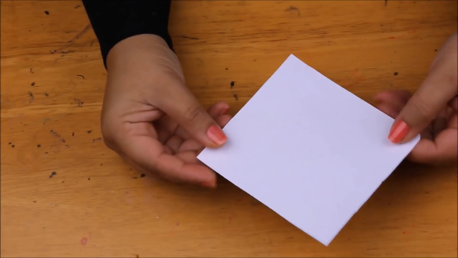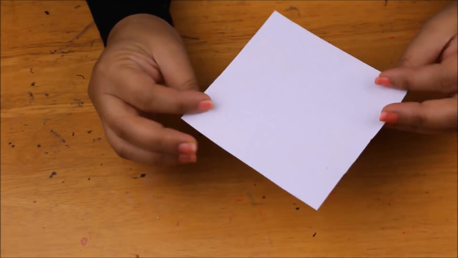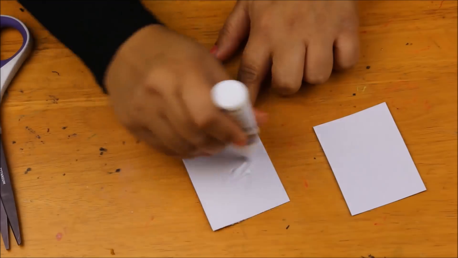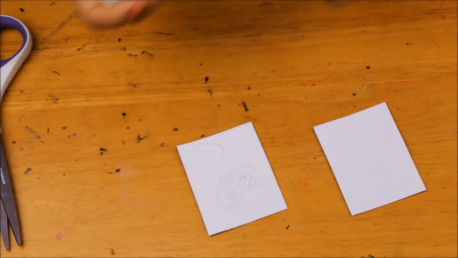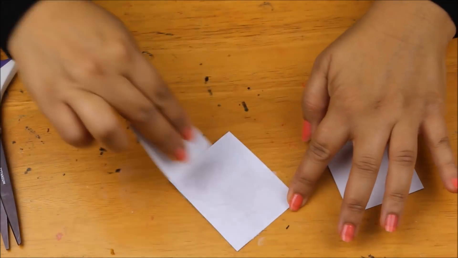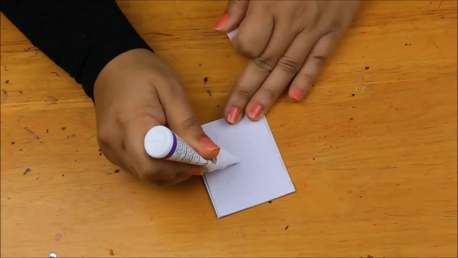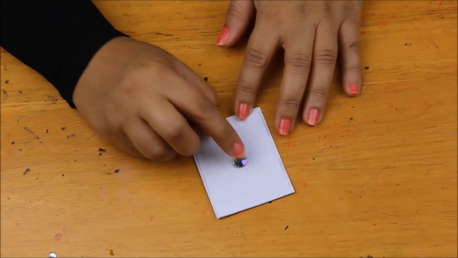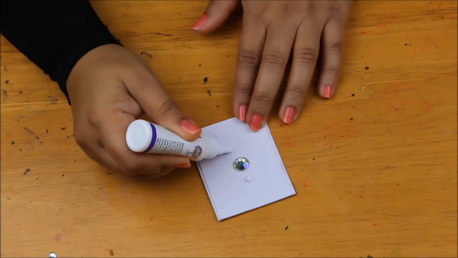To make the side pendants, I'm going to first cut two cardstocks together and stick them together to make it thick and sturdy. If you have a thicker cardboard, you can use that as well. And to decorate this pendant, I'm going to make a similar flower that I made in the body of the choker with the transparent rhinestones and I'm going to go around it with the gold 3D paint.